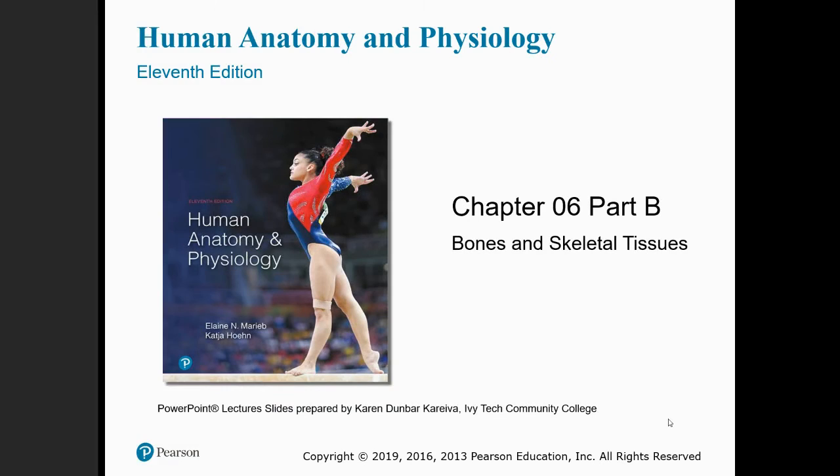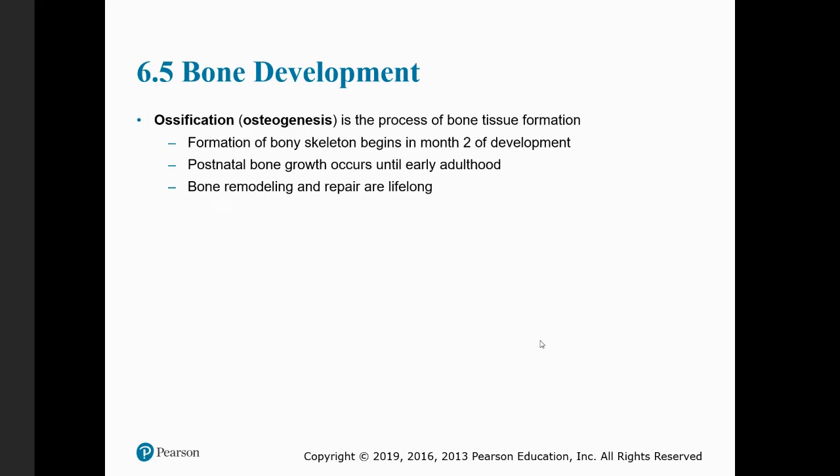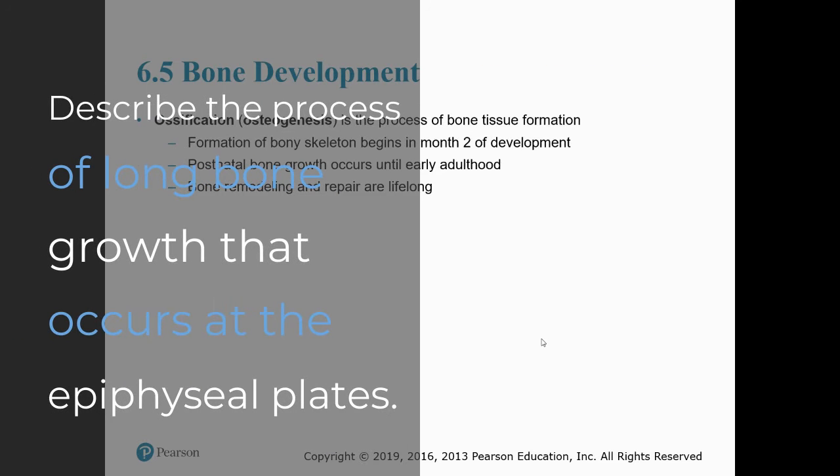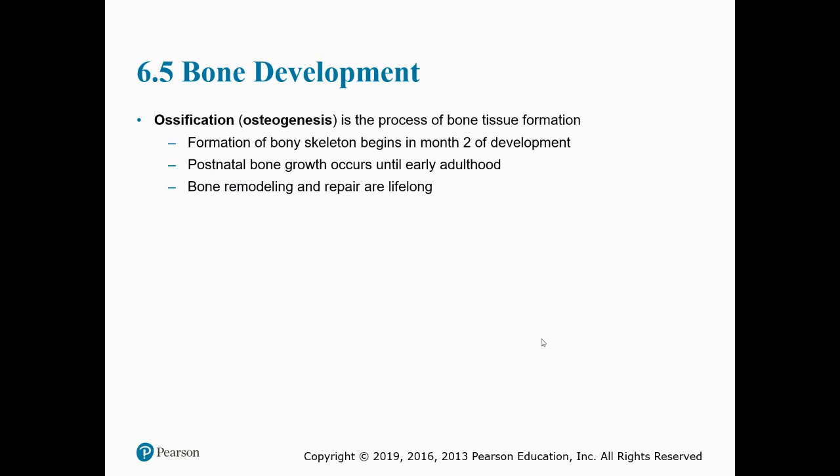This is the second half of chapter 6 on bones and skeletons. And today we're going to talk a little bit more about how these bones develop. Now, in general, this process of bone formation can be called by two different names. The first one is ossification, right? Or the term osteogenesis can also be used. So if you hear me say ossification or osteogenesis in this portion of the lecture, realize I'm talking about the same thing. I'm actually talking about forming bone.